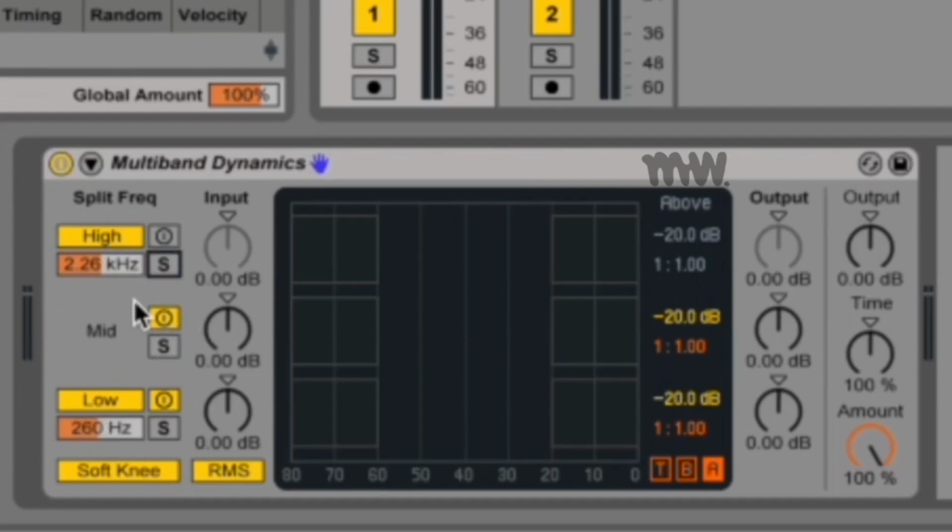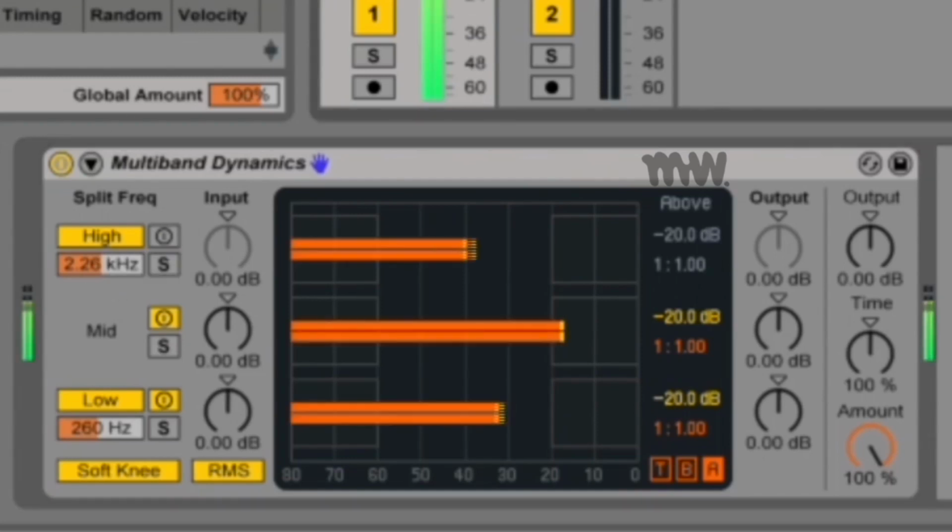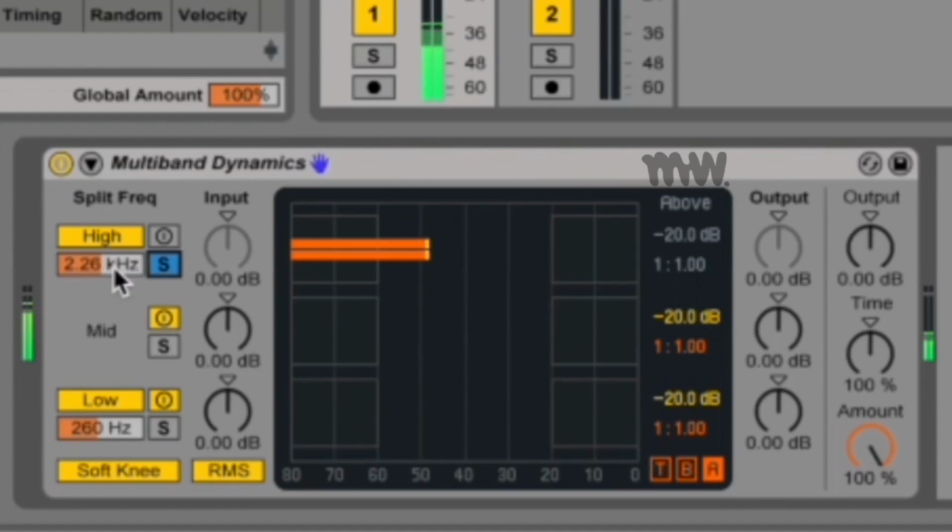This is really useful if you're actually setting your cutoff points and you're not quite sure, maybe 2.26 kilohertz doesn't mean much to you, then you can play the sample, solo just this band, and you can hear these are all the frequencies above 2.26 kilohertz. And kind of above 7 kilohertz, I can only hear the hisses. Maybe that's what you want. In which case your mids are just going to include all of that material below 7.2 kilohertz and above what you've set here. So in this case, 260 kilohertz.